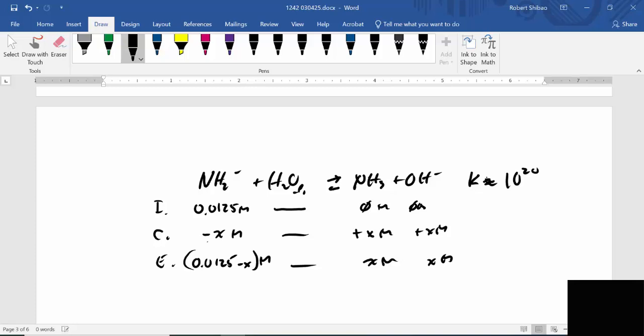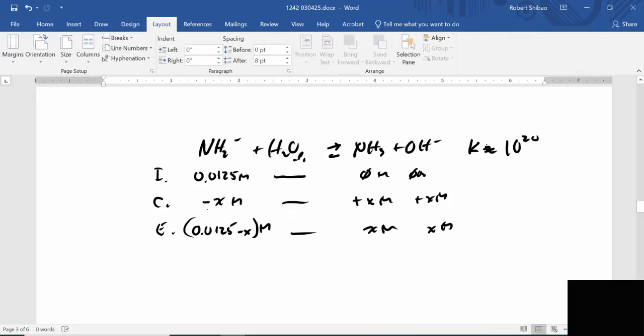Now it's important to use concentrations here. I cannot use moles here. It just doesn't work. It has to be molarity. I could use moles here if the units would cancel out, but they won't cancel out. Like I'll have molar squared on the top, molar on the bottom. And so they don't cancel out. If I had molar squared on the top and molar squared on the bottom, then I could use moles. It wouldn't matter.